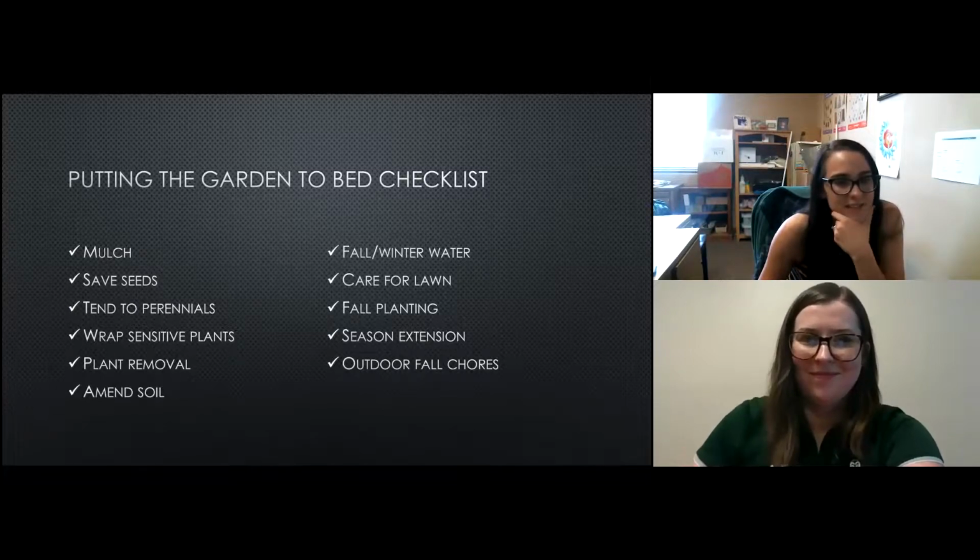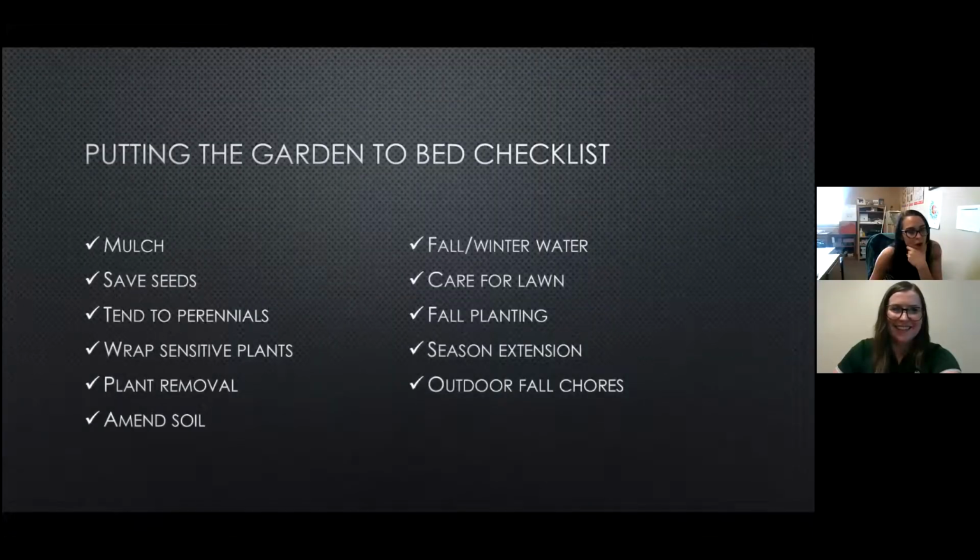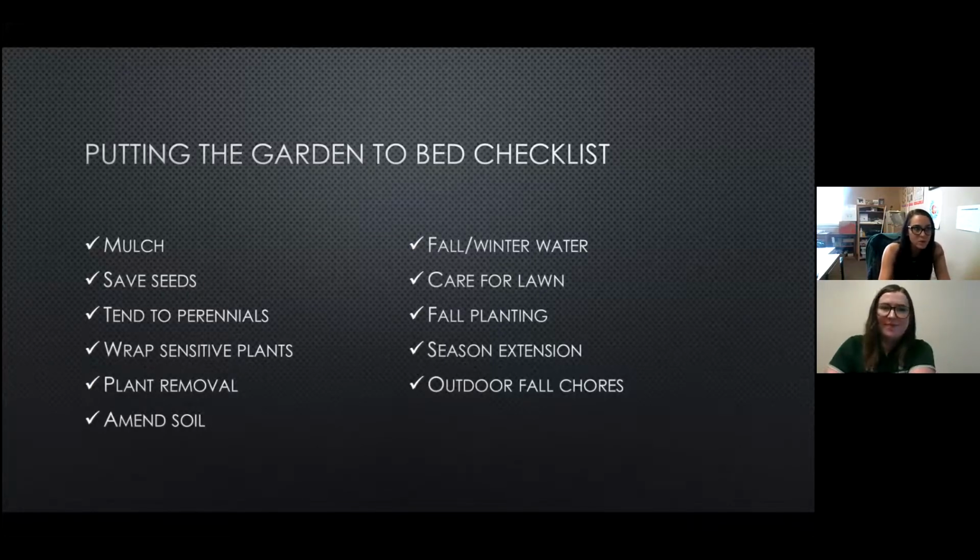Let's see, I have lots of leaves at my house. I put the leaves on my vegetable garden, but I always wonder how many inches of leaves is too much. 5 inches, 10 inches, how much might be too much? That's a really good question, because too much can start to mat together and cause a layer where no oxygen is getting through. And we forget sometimes that roots also need oxygen, not just water. 10 inches is absolutely too much. I'd say 2 to 3, 4, that's probably the sweet spot. 5 would probably be fine if they're not getting real matted together and you don't put them on real wet. I probably wouldn't go too much over 5, definitely.